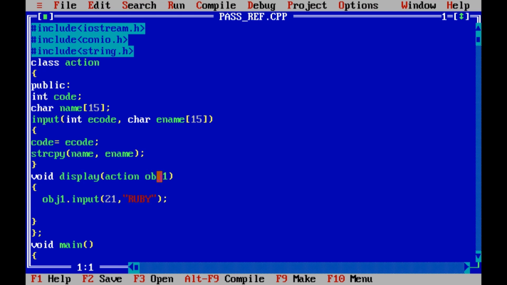Whatever we receive will go in obj1, and inside the display function we are calling the input function using obj1. So the values will be received by eCode and ename, and again passed to code and name according to the input function, and then close, and this is the end of the class. So let's see in the main function how this is going to be executed.